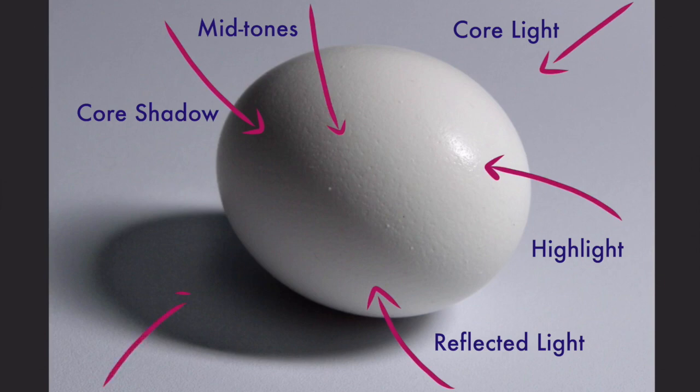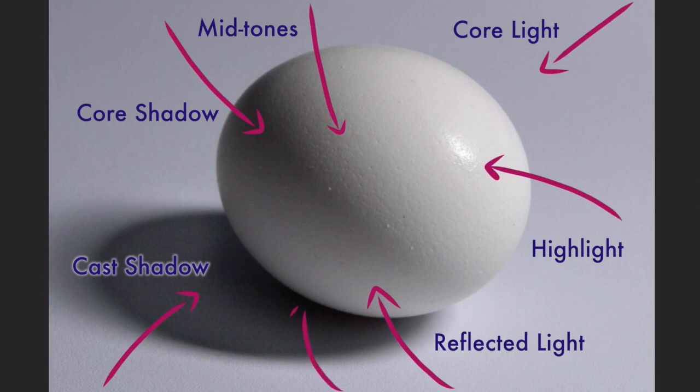Now you also have your cast shadow and your occlusion shadow. The cast shadow is the shadow that everyone thinks of when you think of a shadow, when you're doing shadow animals with your hands on the wall. That's a cast shadow. If your light source is very direct and bright, it'll give you a sharp edge of your cast shadow. Now, if you have a cloudy day, your shadow is going to have a softer edge to it because it's more of a diffuse light.